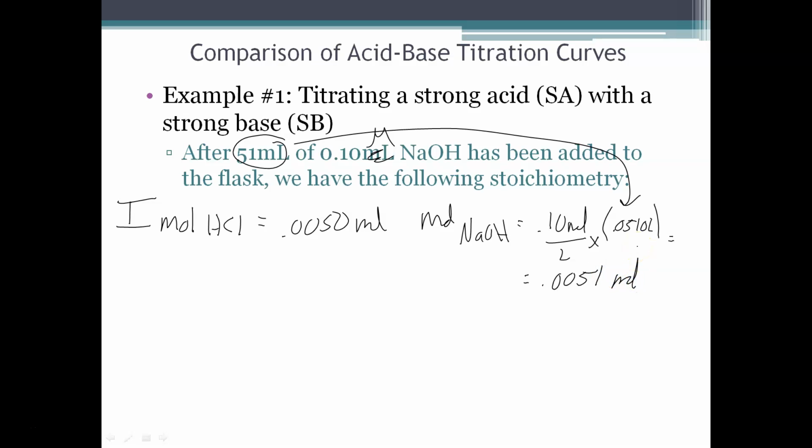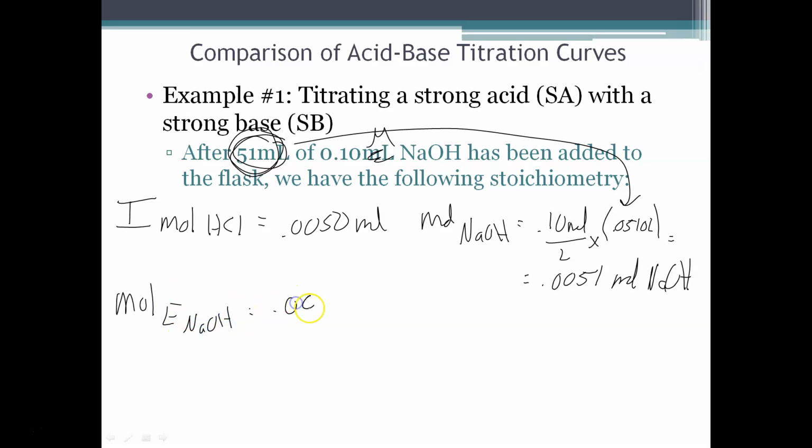Okay, so imagine you doing this. You had 50 milliliters of 0.1 molar hydrochloric acid. Now you added 51 milliliters of 0.10 molar base to it. So look, we have an excess now of base, right? The first go around here when we had 49 milliliters of NaOH added, we had an excess of acid, right? Because we had to add 1 more milliliter to reach the equivalence point. Now we're past the equivalence point, so we have excess base. So note that on your note sheet it says moles of excess NaOH. That's really important.